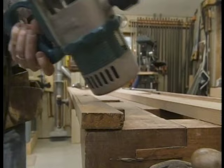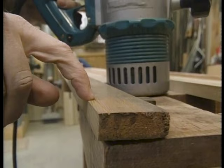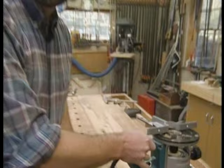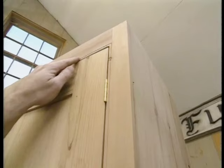Now, I've just milled a very tiny groove along the edge of one of my stiles. To do that, I used a router bit, which I reground the profile on to give me just that tiny, tiny groove. And what that's for is so that I can get this bead detail that runs around the rails and stiles. I'll sand the rest of it to ease the edges.